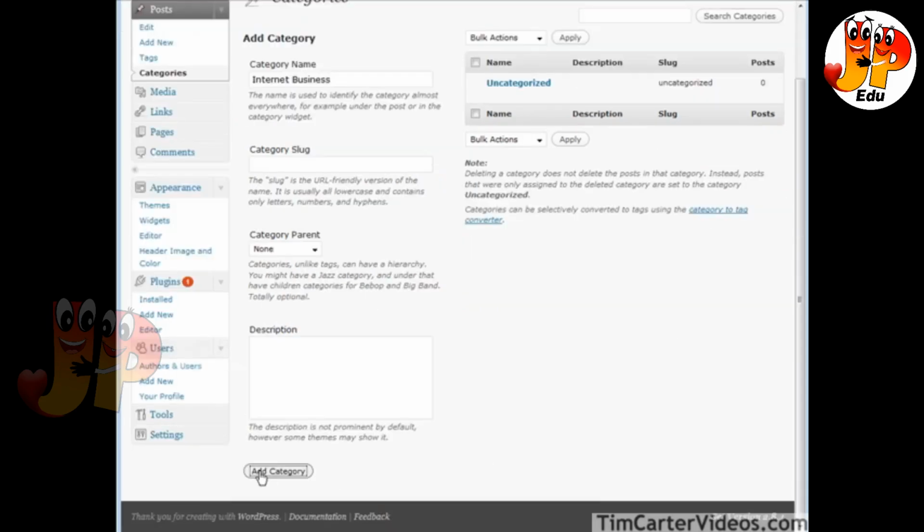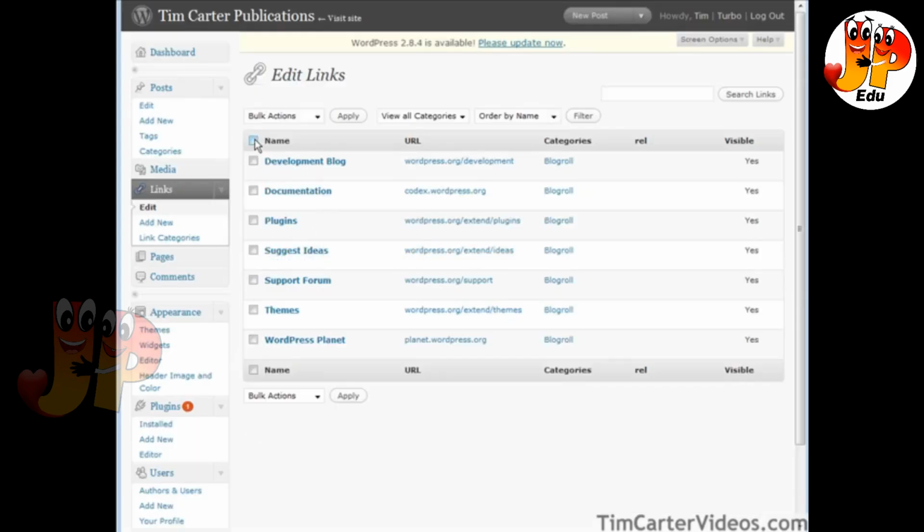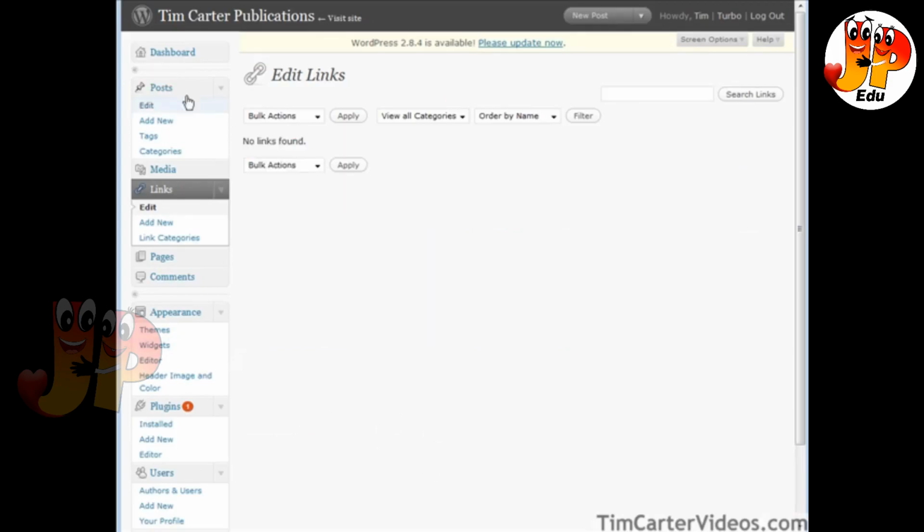So we save this one. We should also delete anything out of links that we're not using. Go to links. Get rid of all of this. Now we're ready to start adding posts.